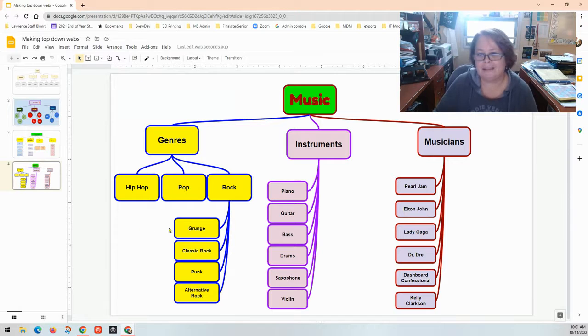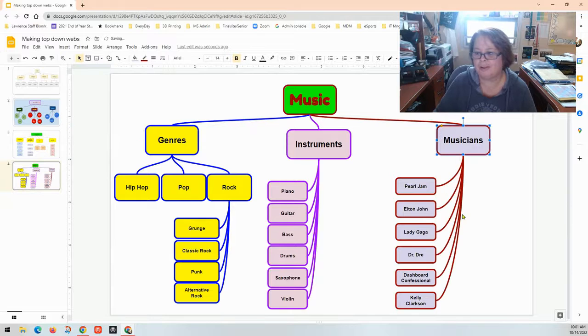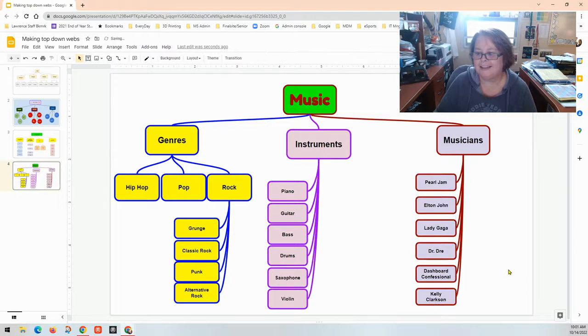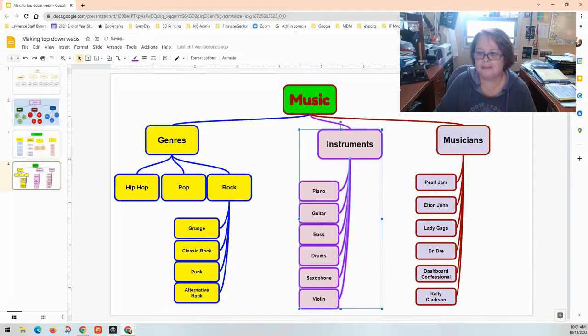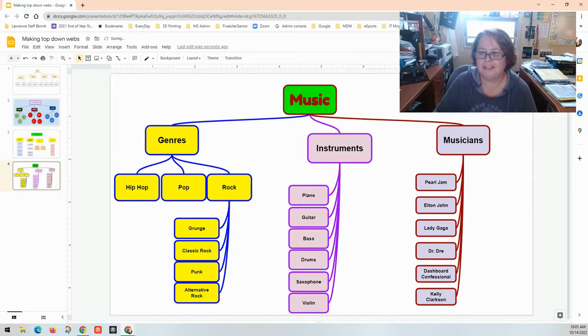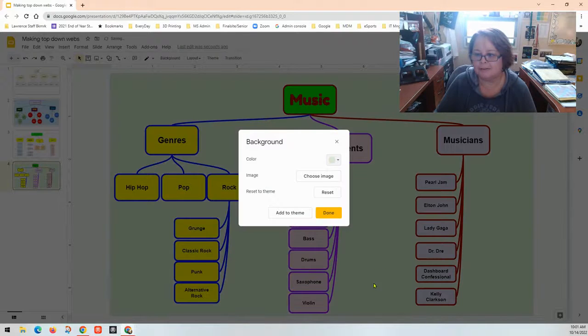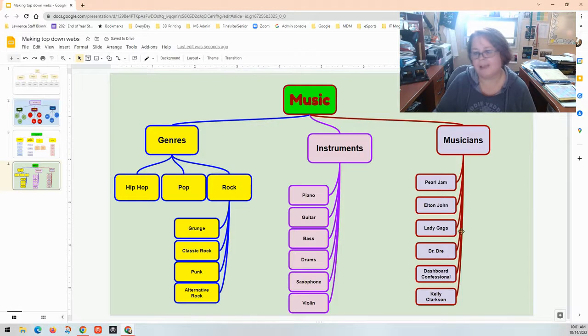Okay. The nice thing about these is, again, if I decide to move, it's going to move all the lines connected to those. If I decide to move these, I can do that. So it will let me move things a little easily around the page without disconnecting my lines to them. Okay, and just like with any Google slide, you could also change the background color. So if I want to make this green, I could do that.